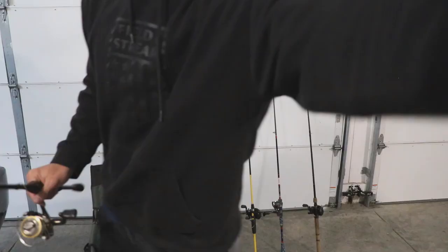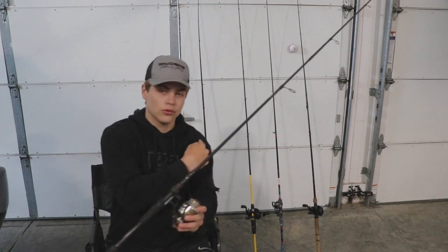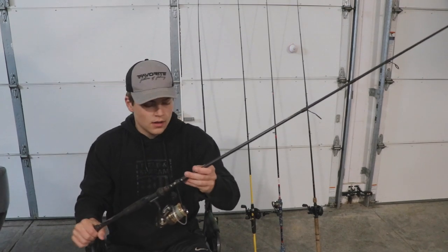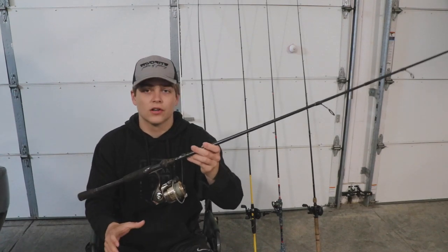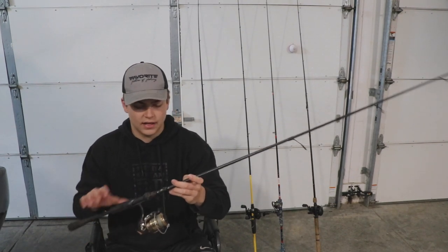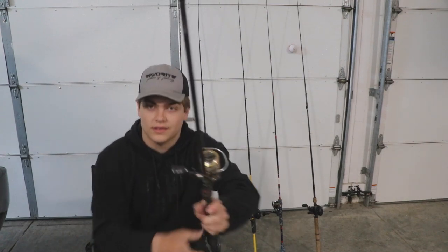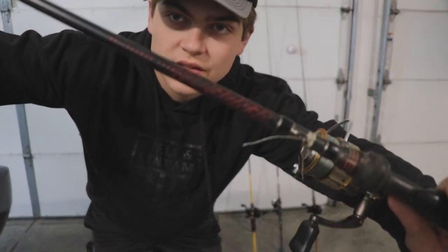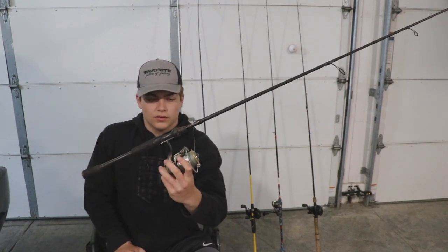This is my first spinning reel ever, paired with a rod I found in a pond. The reel is an Abu Garcia Cardinal SX 30 — it's really old and they don't even make that model anymore. It's breaking apart right now. The rod is an Abu Garcia Vendetta that was caked in mud; I cleaned it all up and it looks pretty decent. I haven't used this combo yet — let me know if you want to see me try fishing with it in a video. I'll probably link the catfishing video where I found the rod.